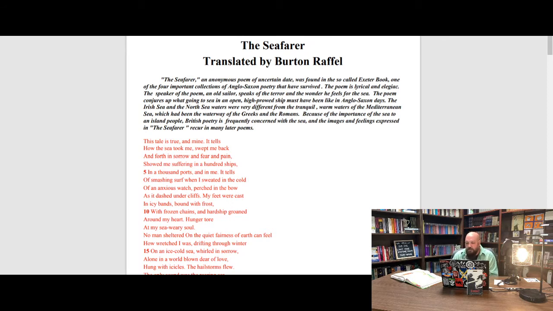So before we start trying to tackle the Seafarer, let's hit a couple of terms that you've never had, I'm sure, that you definitely need, okay? The first one's the term kenning, all right? These two things, actually, kennings and the other one's a caesura. Both of these are found quite frequently in Anglo-Saxon texts and maybe some stuff around that time period. They are out of favor today for the most part, I would say. And it's because they have very specific purposes that we no longer need today.